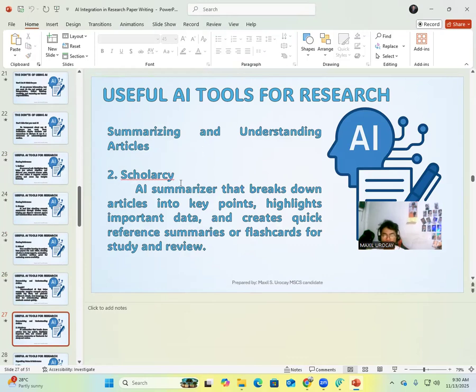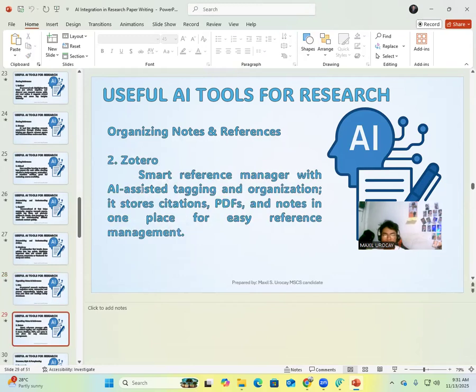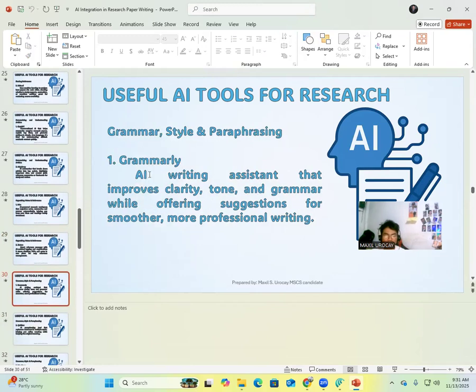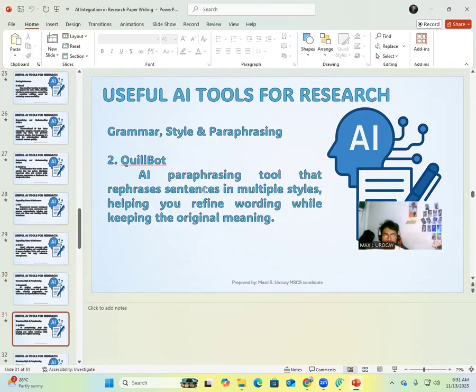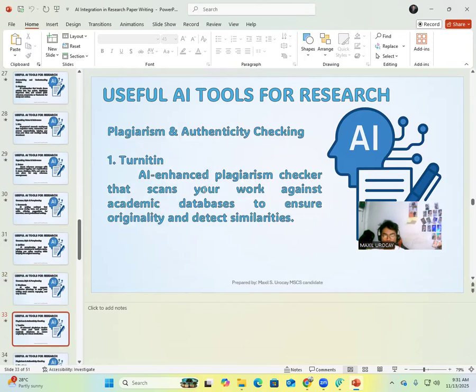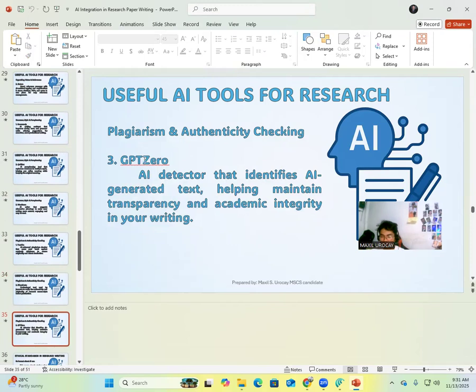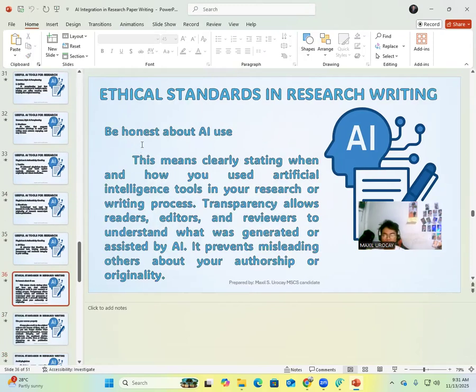And Scholarcy also for summarizing, and Otayo for organizing notes and references. Zotero, you can work on that. Grammarly is also good. And QuillBot for paraphrasing, Wordtune, Turnitin for authenticity checking. There will be Authenticate as well, GPT-Zero, and so on and so forth.